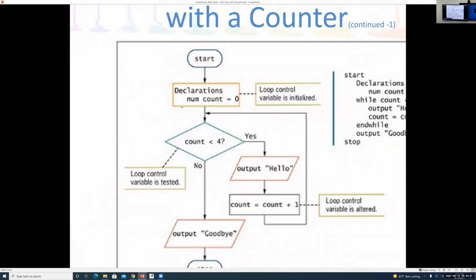Okay? So again, you have to remember the 3 important things when working with the loop. Initialize outside the loop. Condition here to check. And the action here to change the counter. Otherwise, it is infinite. So for this one, you want to do it 4 times, starting with 0. Whenever it's less than 4, keep doing it. And when it gets to 4, you exit the loop.